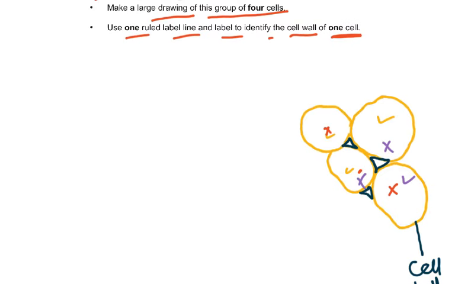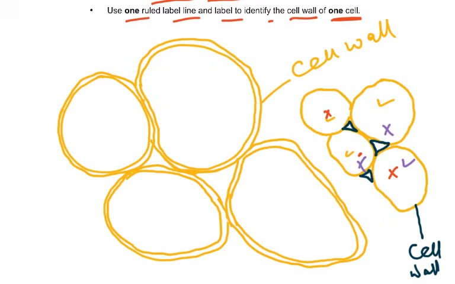This is the tracing of it. But then you should have drawn it much bigger than what I've drawn here. So it should be a big one showing these four cells, and that is how you should have drawn it. But the important thing is the double line and the three lines. So a diagram something like this. Of course, you won't draw this one, but I'm just telling you how you would have drawn this and how you should have got this correct to get your 5 out of 5. There's 5 marks for this.